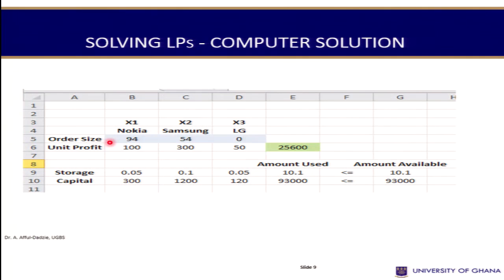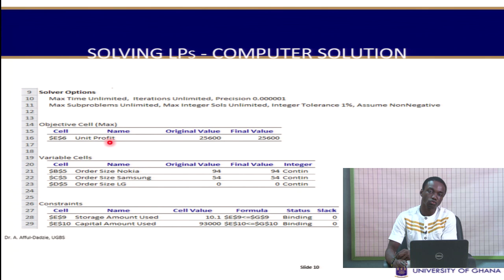Now, what we are most interested in here is the computer generated output and how the interpretation is done. We know that at the end of the formulation, our computer program will give us some answers and some other additional things that we need to look at. But the question is, what is the significance of these things? So that is what we want to look at. That is, we want to know how to interpret this computer generated output. Once you run the model, you would have two answer sheets appearing. One is what we call the answer report, and then we also have the sensitivity report.